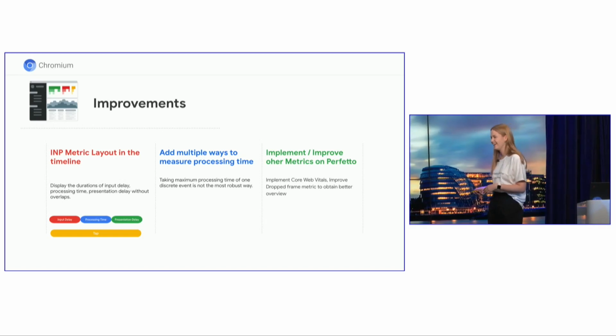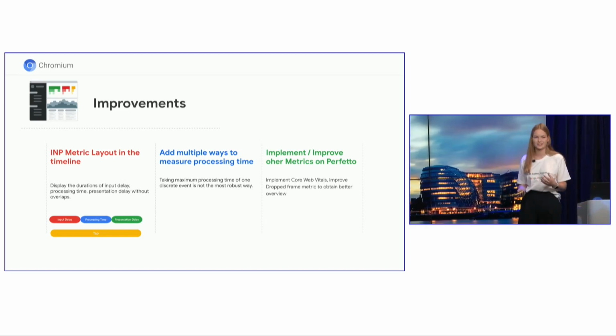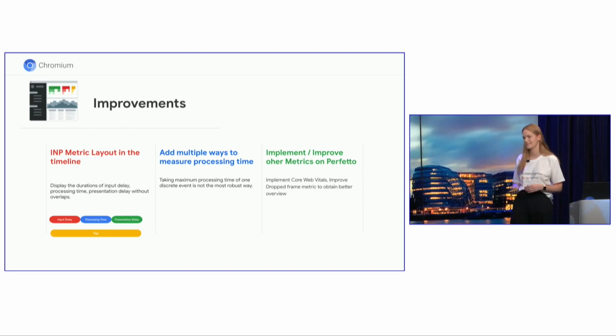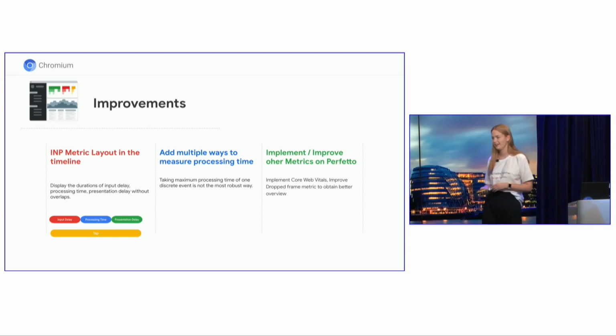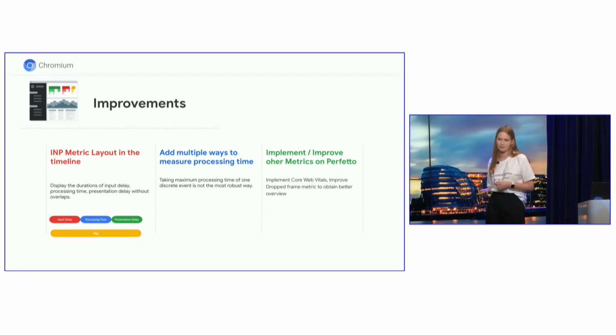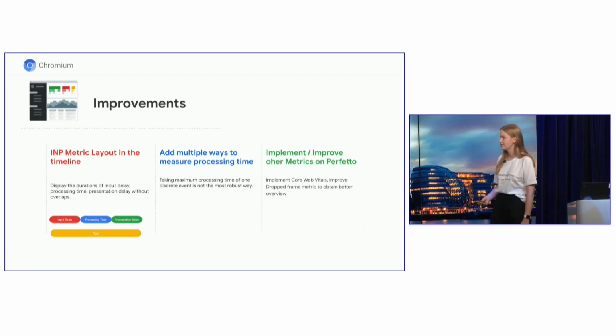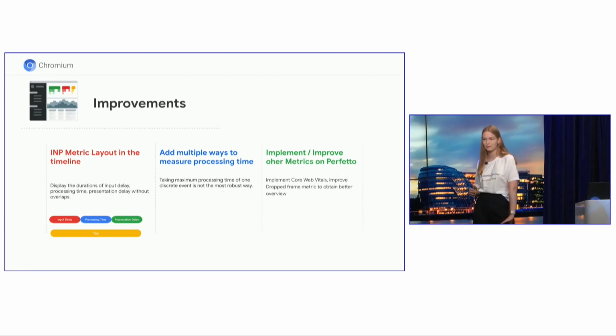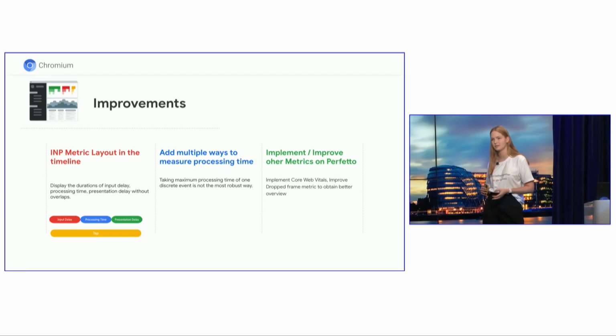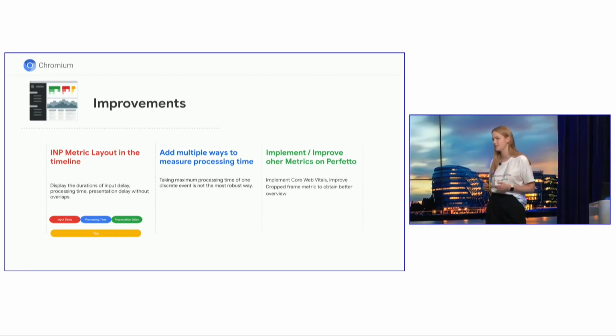But of course this project, as almost all projects, isn't without improvements. And the main question right now about INP, how to visualize it in a smart way. Because timestamps also can be a bit misleading, difficult to read, and as everything in tracing, it needs some logical way to visualize. So the perfect way of visualizing would be to visualize all interaction timings with input delay, processing time, and presentation delay, and even say what kind of interactions occurred in the very same frame.